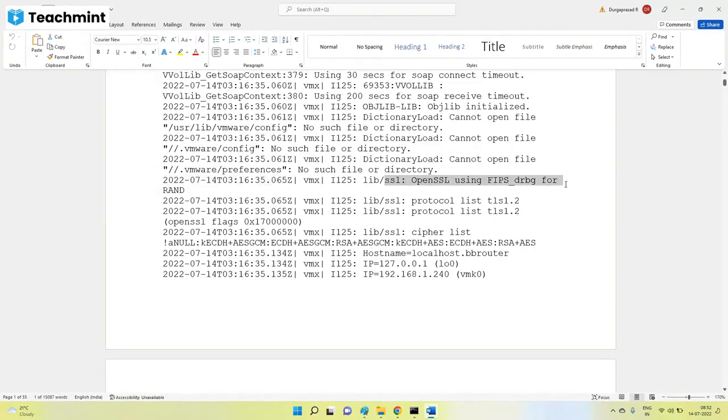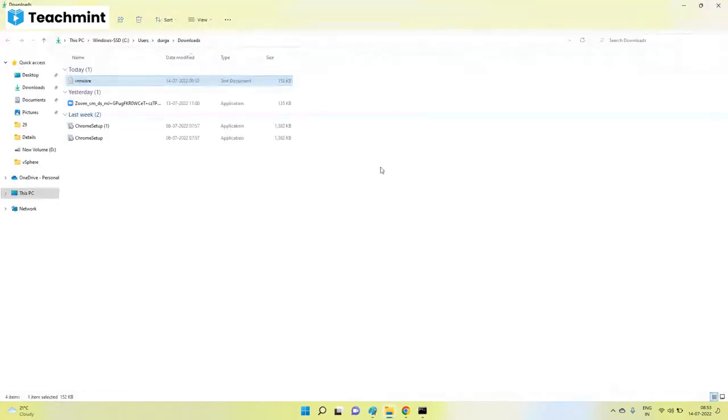So here is the log file. If you can't understand a line, you copy it and paste it in Google. You will come to know a clear explanation about that. We'll see that log analysis later. We are not that matured as of now about this subject to understand it. That's the way how you open it.